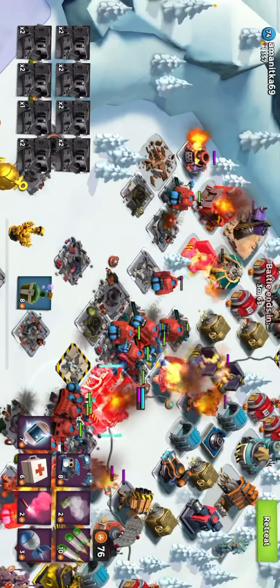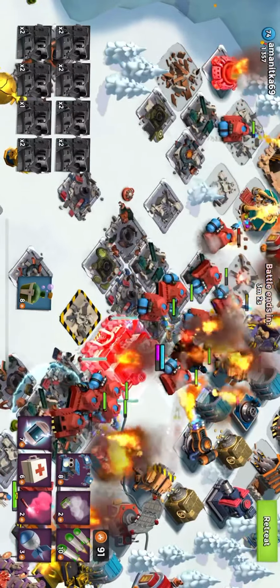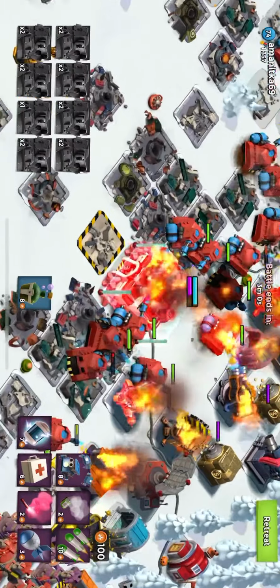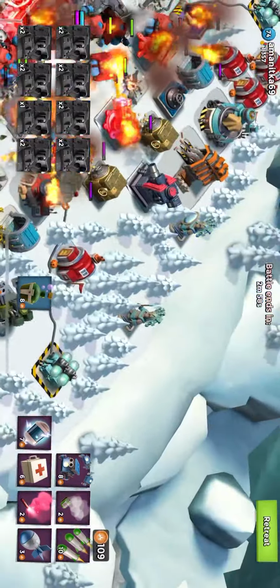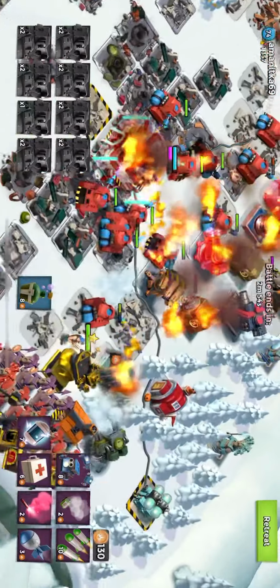So they deal a ton of damage while they're just sitting there burning everything down. This guy has a shield. All right, the shield is in the back. That's cute though. Oh, this guy has double shield.